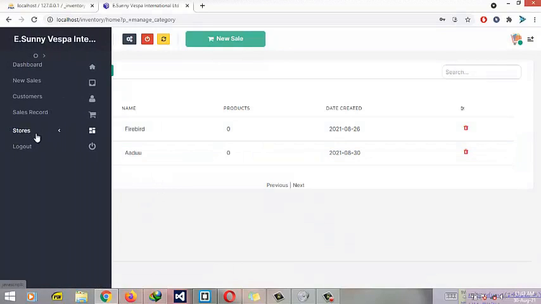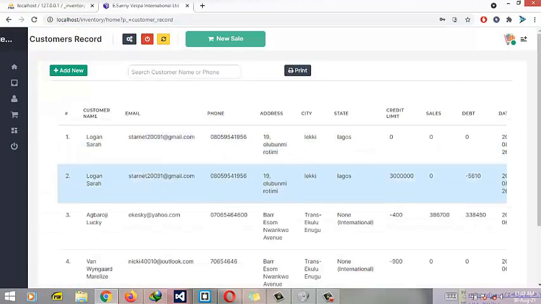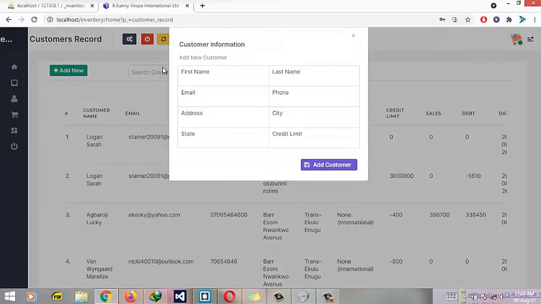So we've taken these 3 now: the inventory, adding the warehouse, and the product category. Now adding a customer is very easy also. Still the same process. You click on add new, enter the customer detail, and save. So the first name of the customer, let me just say John, in this instance John Terry.